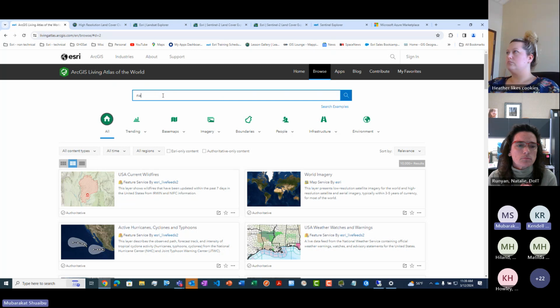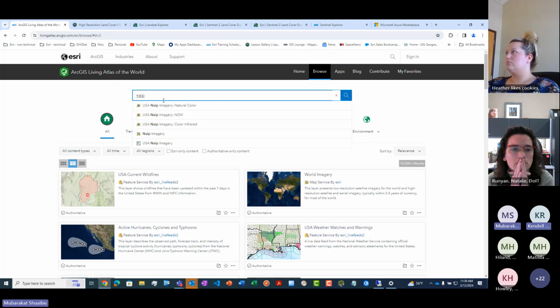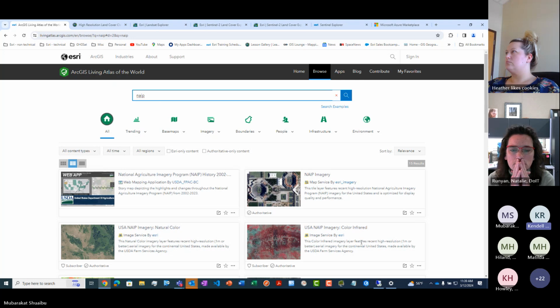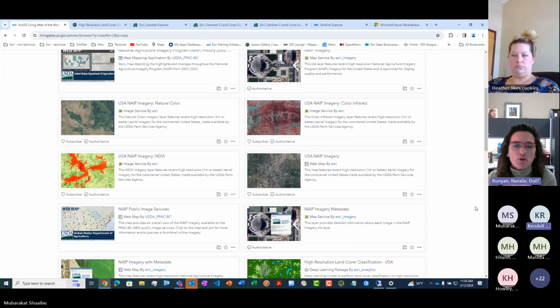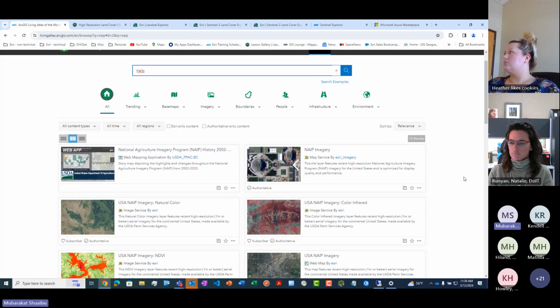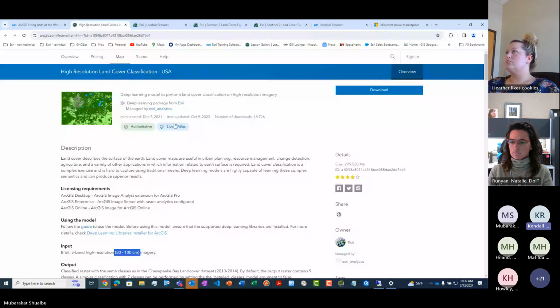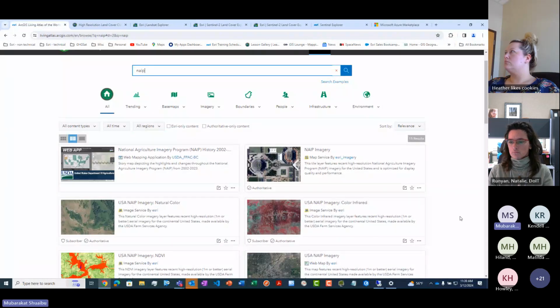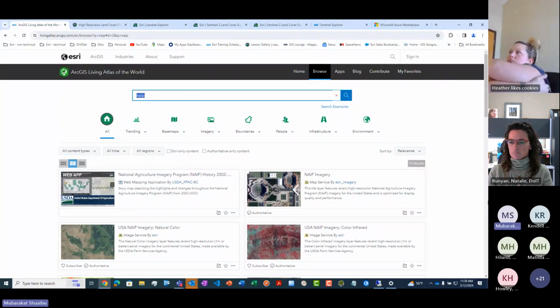It looks like, I think type in crop. Andrew particularly, and I have run into this too, where certain ones are subscriber. Yeah, subscriber, thank you, that's the word. So you can view a lot of this without having to sign in, but some of those services or even maybe map services, if you clicked on them, then they would navigate to your ArcGIS Online and you'd have to sign in. One good example is actually the Sentinel Explorer here. So, yep, it's a mix, but generally speaking, you can come in and view a lot of these contents without having to sign in.